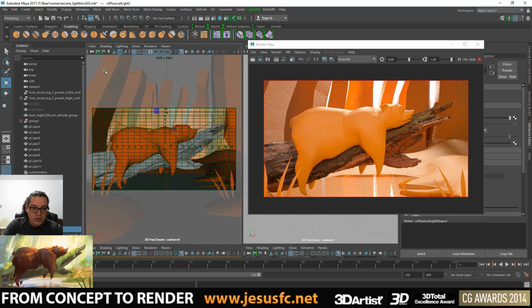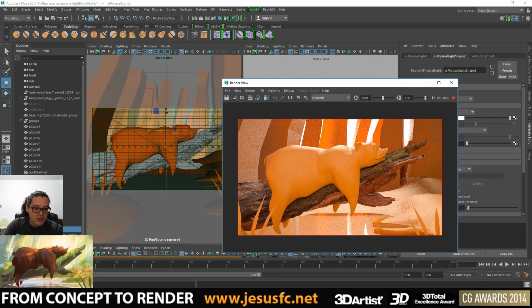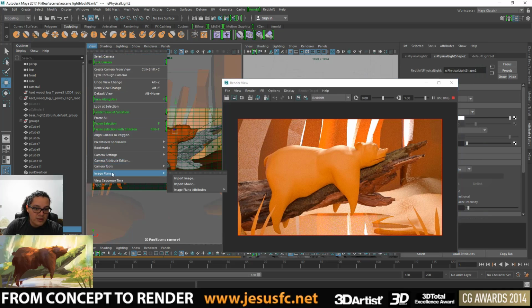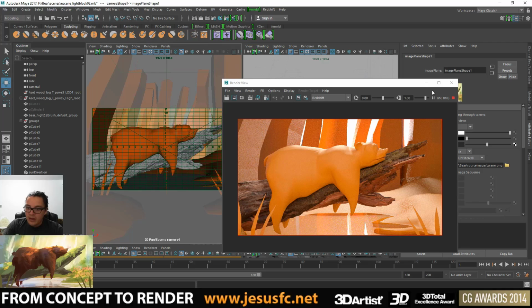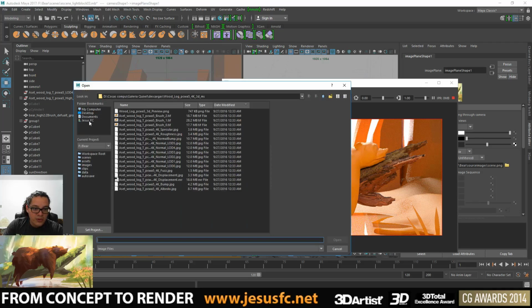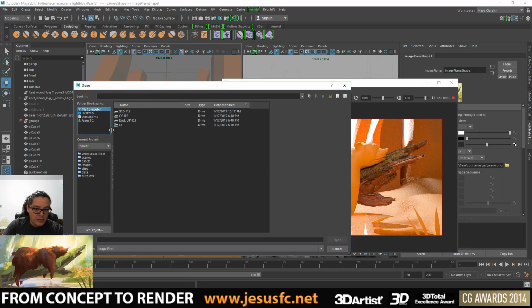And this thing should be working. Let me see, let me check. I need the reference to be here. I lost the drive, so I need to look for the scene again. Now I have everything on my SSD.